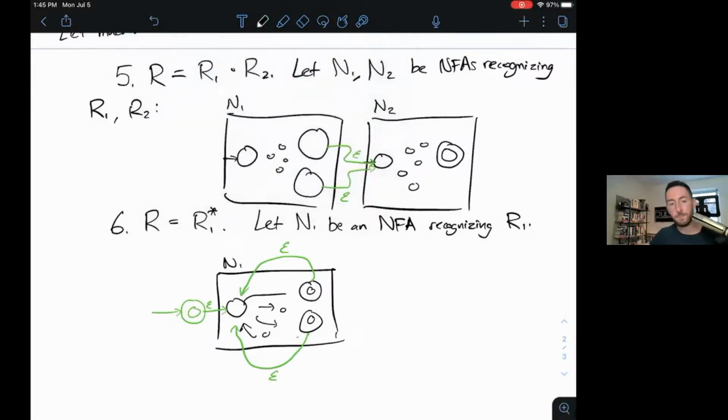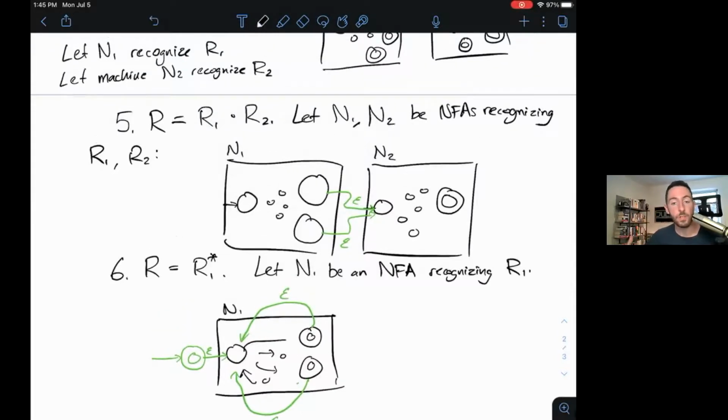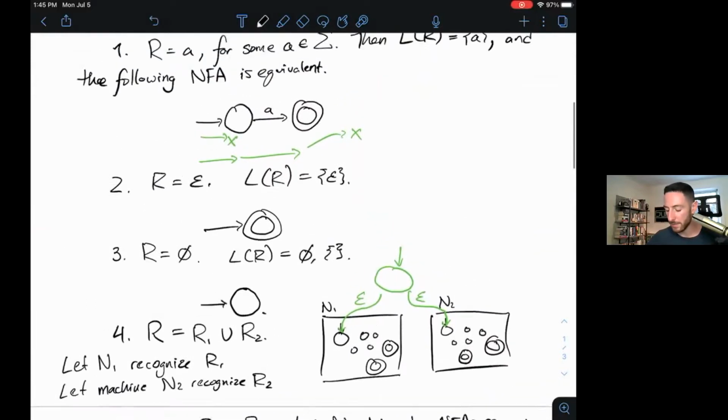We're actually done, right? The reason we're done is because if you give me any regular expression, I can, by definition, recursively decompose it. It's the union of two things, which in turn might be the concatenation of two things or the union of two other things, all the way down to my base elements.